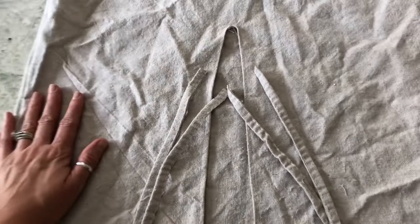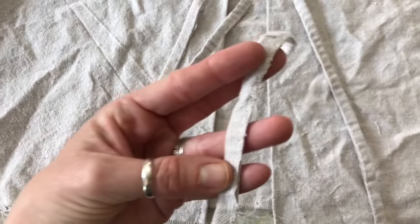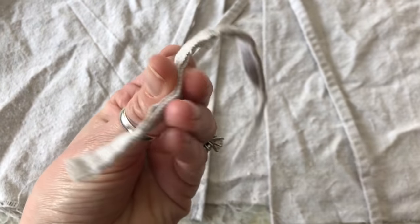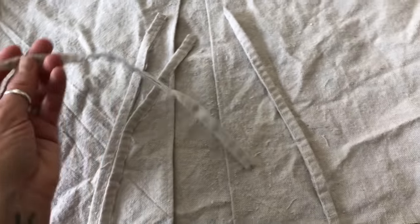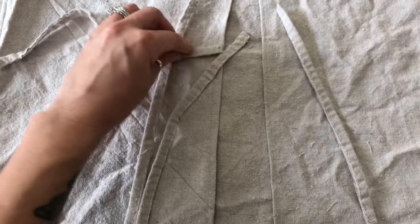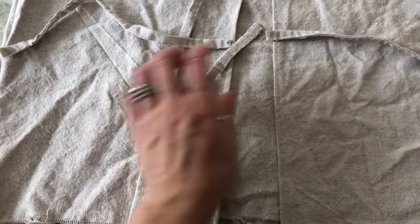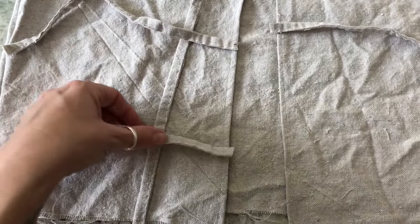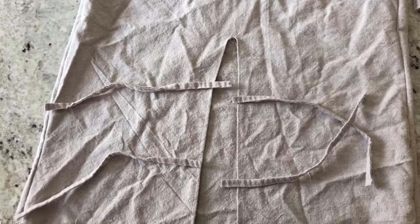Because I just thought that making little ties would be easier. So I took the hemmed piece of the fabric and cut that off of the drop cloth. And right now I'm just going to sew them like right about here and here and here. Well, you guys get the idea. I'm just gonna sew them onto the back so I can tie it once it's on the chair.